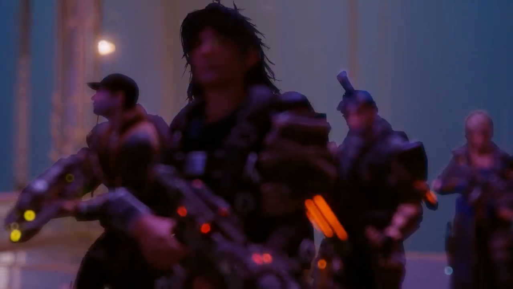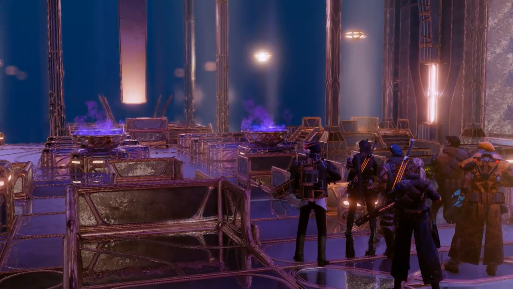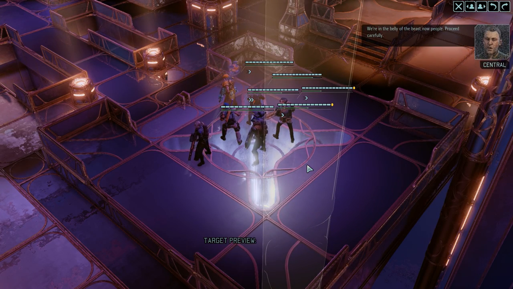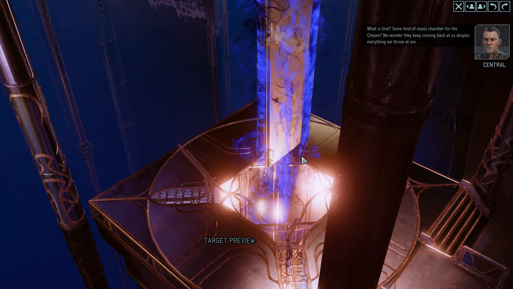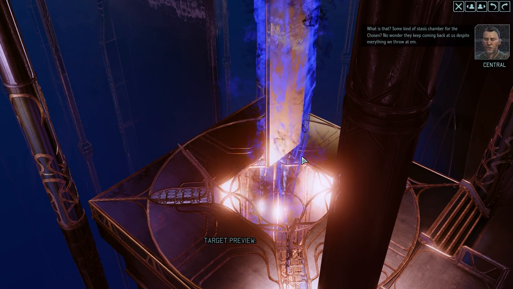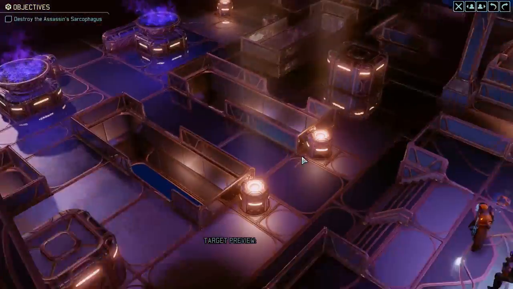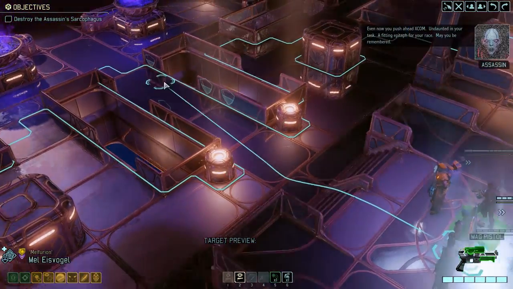I don't want to set the world on fire. I just want to burn down the assassin's corpse. The beast now, people. Proceed carefully. What is that? Some kind of stasis chamber for the Chosen? No wonder they keep coming back at us despite everything we throw at them. I think we have the tools to handle that. Really good tools to handle that.